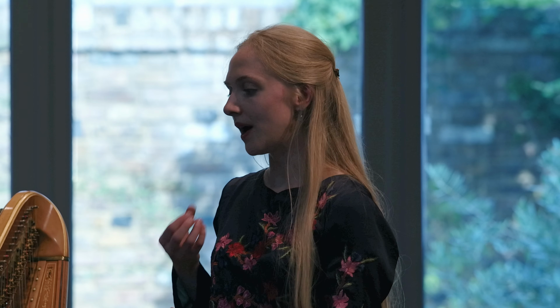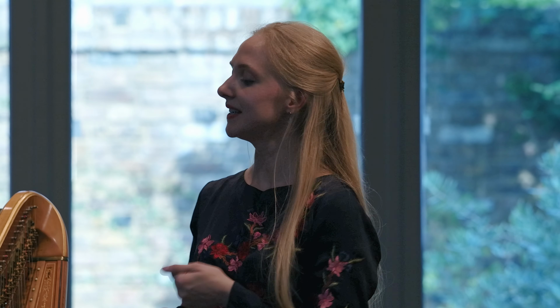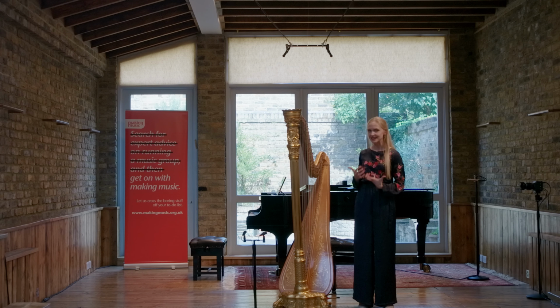And the piece, and lots of Britten's harp writing, requires quite a tough articulation. And the sound can sometimes be quite harsh and pointed. And this is something that, generally speaking, harpists are not encouraged to try and create. We're often taught to create a very French, warm sound. But Ossian had a really distinctive, characterful sound, and this really influenced Britten in his harp writing.